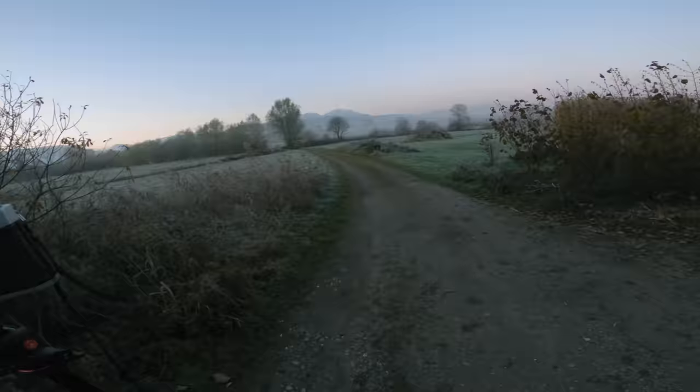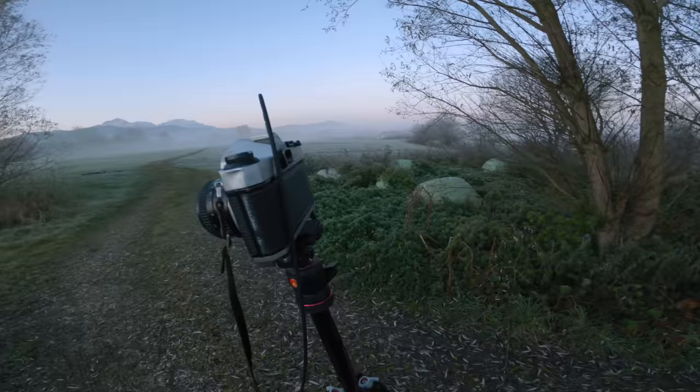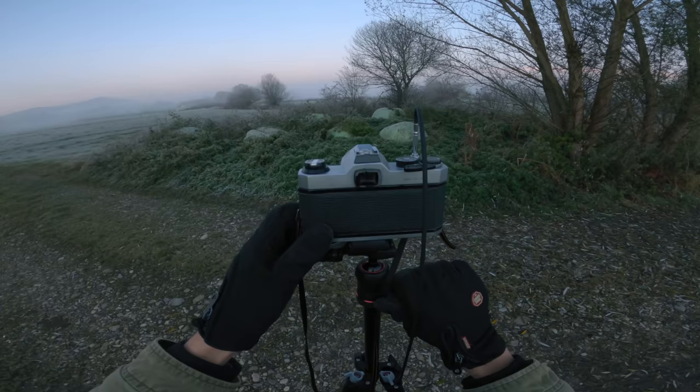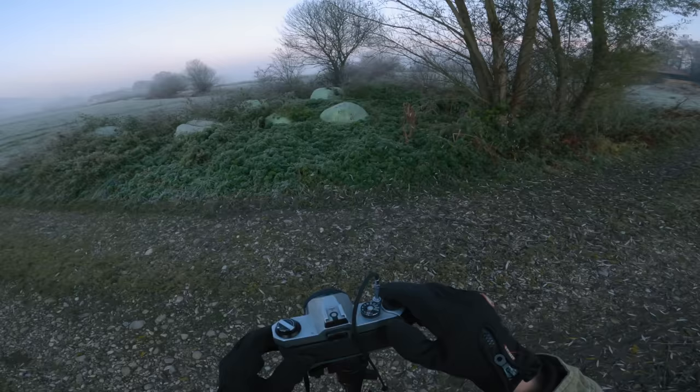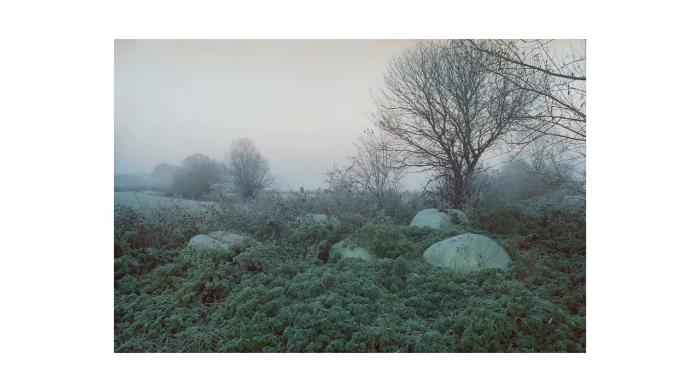Then I walked back to take the other turn on the path. I passed many interesting things which all had some potential, but I didn't really see anything worth a shot. Eventually I ended up stopping for these green hay balls lying deep in these bushes. Here's the result, and I think it's interesting — it's not exactly catchy, but the longer I stare at it the more interesting it gets. It feels a bit odd, almost surreal. The hazy look paired with the big hay balls lying in the leaves gives me some alien vibes. The way the hidden balls look almost buried in leaves — it feels a bit like the beginning of a sci-fi mystery film.